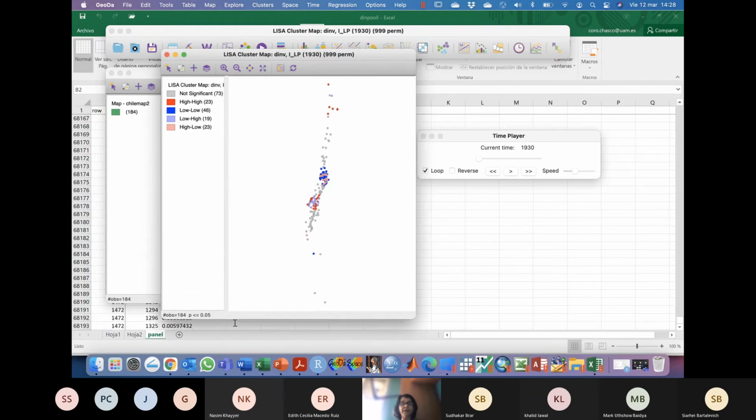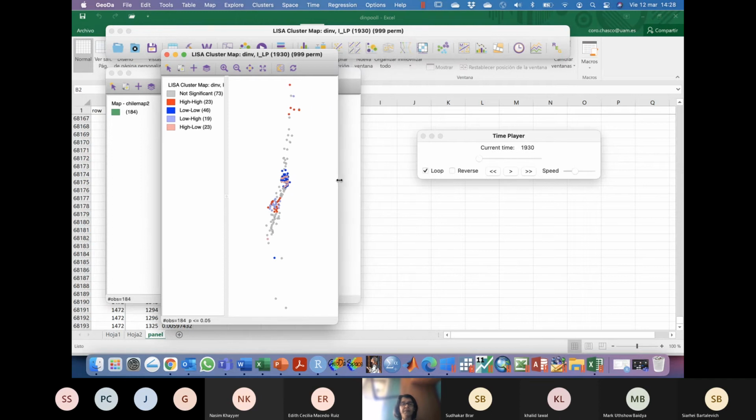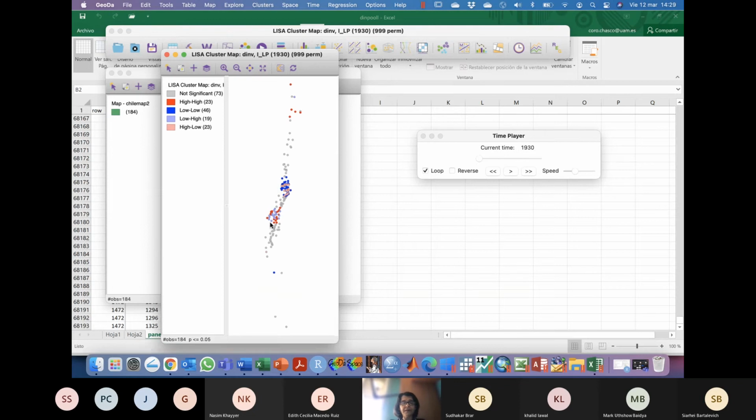this cluster map I showed you on the slides, and you see that there are some big cities here, some others here, but maybe in this middle southern part of the country, I have a concentration of big cities, maybe along the main road that goes from up to down, that is connecting, it even connects Peru.